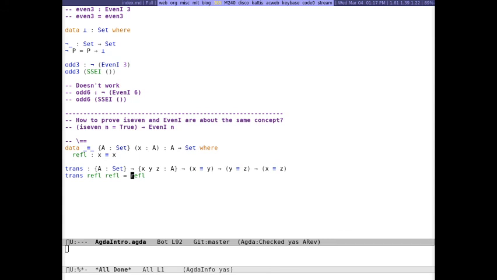Right, I'm writing this down as a lemma that I'm going to use to prove other things. But I mean, I can run it, right? What does it do when you run it? It takes two things that are REFL and it gives you REFL. What it does when you run it is completely uninteresting. All the interesting stuff is happening in the types.